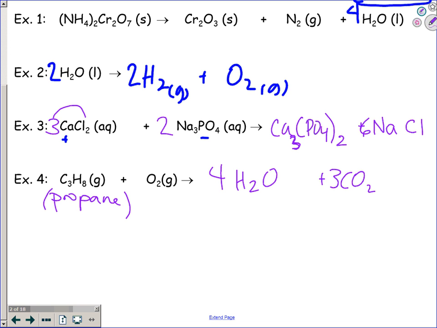4, and then let's count total oxygens on the product side first because that's where it becomes most complex. I have what? 10. So I have 10 oxygens. So then what do I need over here? A 5. So 5 times 2 is 10. That's 4. That's 6. That's 10. We're good. Okay? So in the case of the coefficients, why do we need these coefficients? Why do we need a balanced chemical equation to work with?